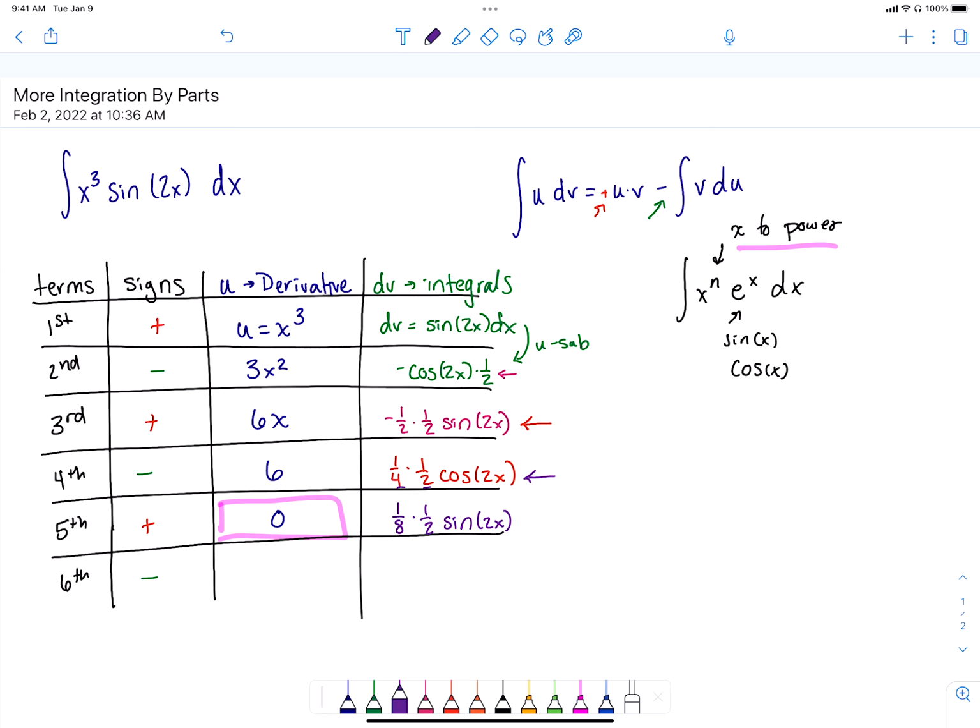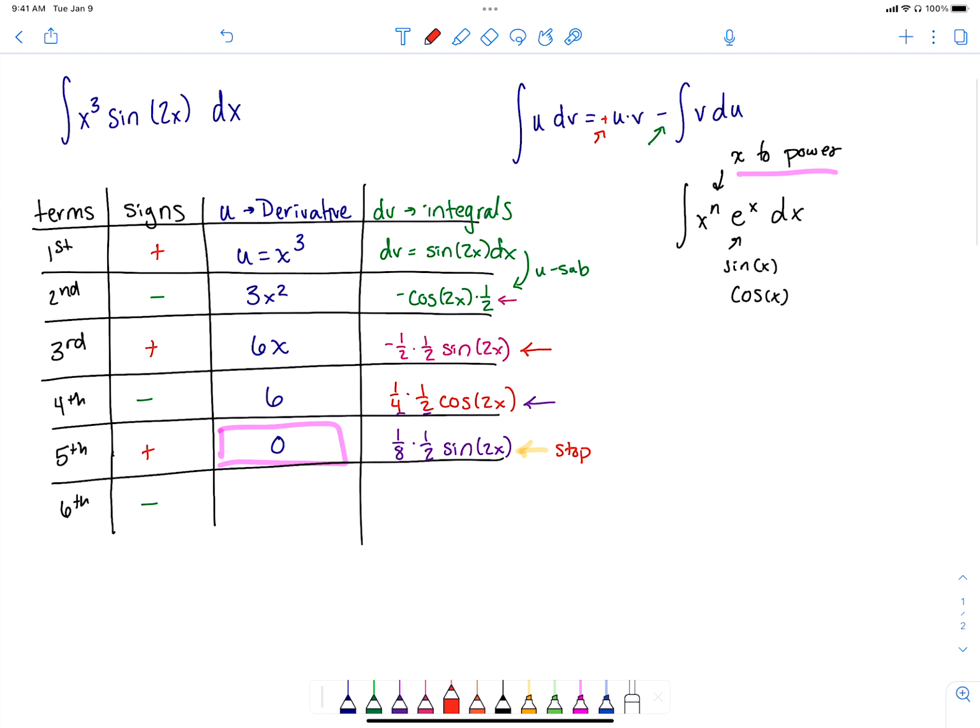And we can keep going, but we actually can stop at the same spot where we got our 0. We'll see why here in a second. So this is our stopping point. So now our integral is going to be, so the integral of x cubed sine of 2x dx. So basically what we did here is we did that process of integration by parts several times, kind of in advance. And then, remember, we want to do u times v in our integration by parts. Well, that is our x to the third times our negative 1/2 cosine of 2x.